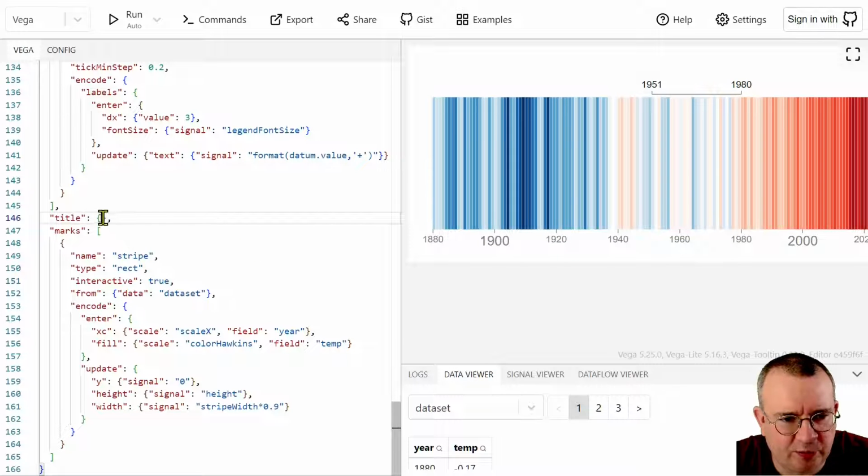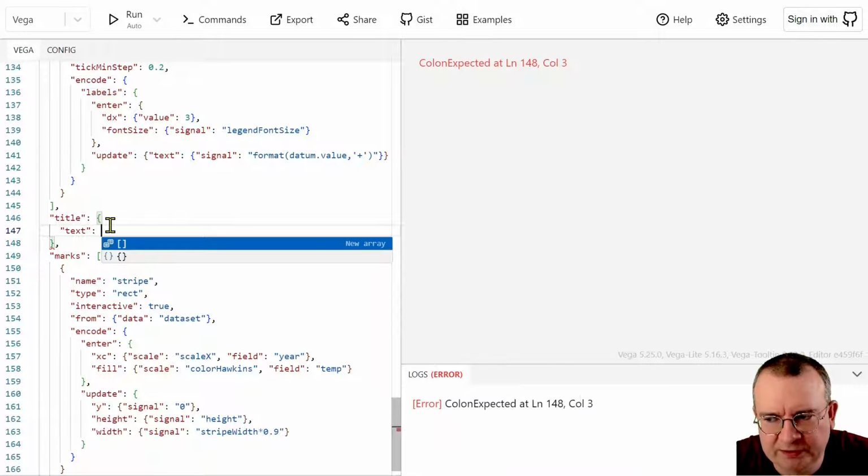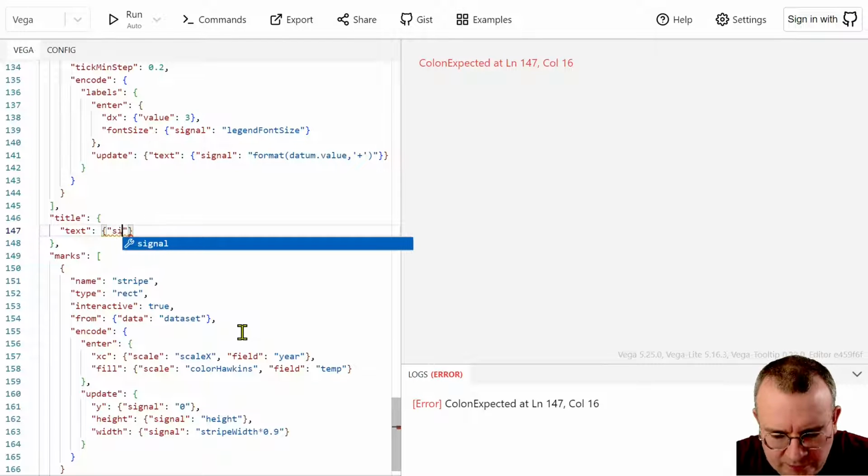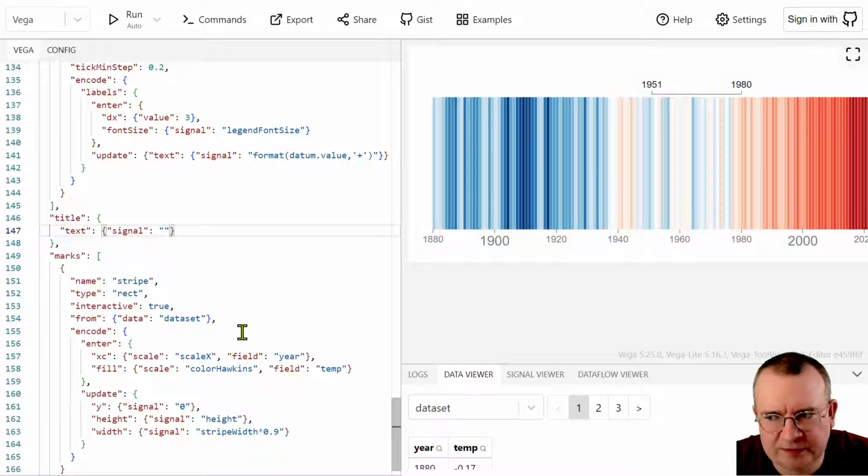And for the title property, we need to define the text property, which is the text of our title, which is going to be defined by a signal. And I will copy the formula.